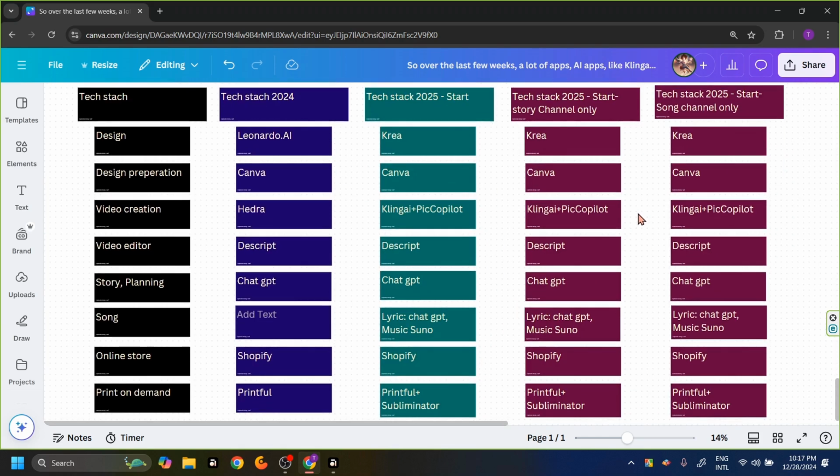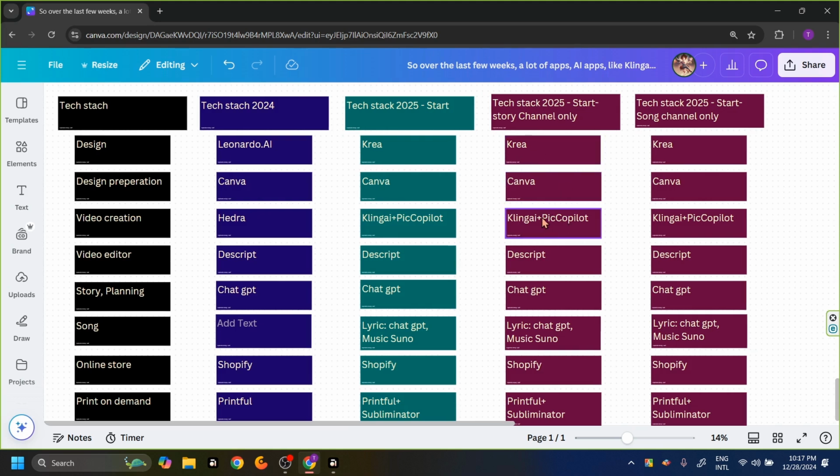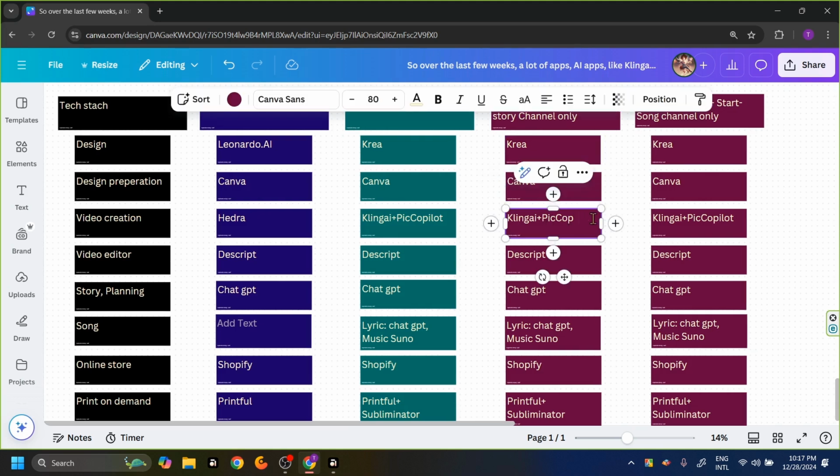Now, these are here if we just want to create stories or music channels and not do all the consistent character and virtual try on things. Then we can use Krea for the design, Canva, and just Clean AI for animating our characters. And we actually do not need the script. We can just use Canva to put the clips together and ChatGPT for story writing.